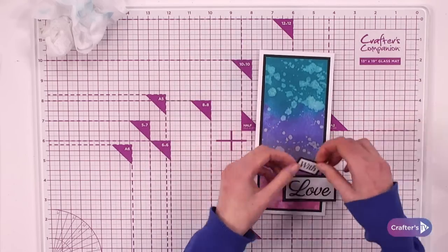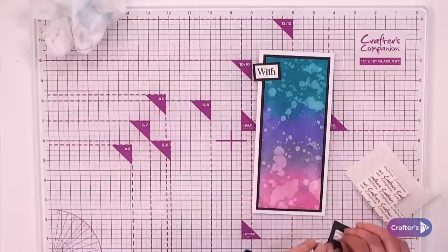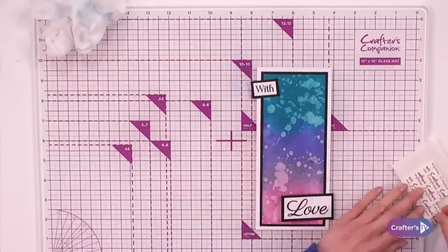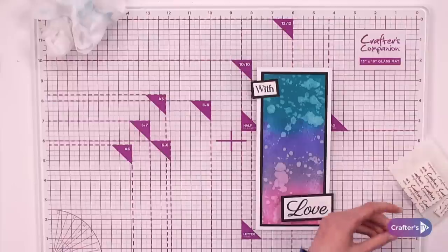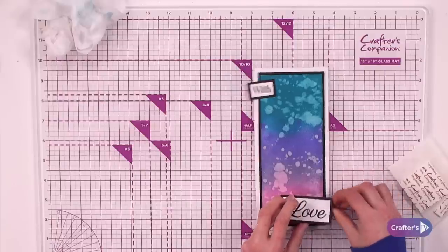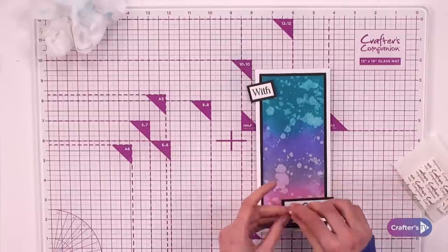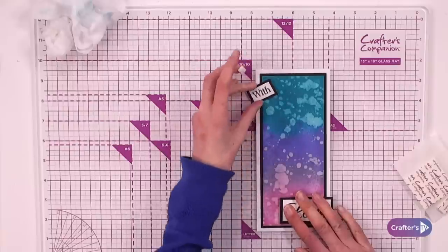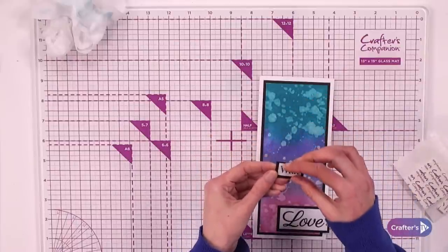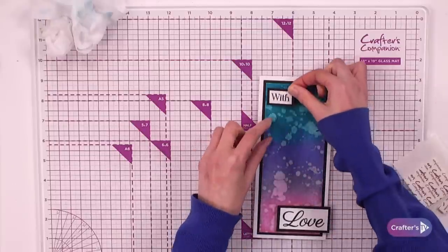And all we're going to do is layer these onto our card. So let's bring in some foam pads just for that little bit of dimension onto our sentiment. So one onto there, and I think we'll have that on the base around there. I'm just going to pop another foam pad onto the back. You will, of course, find your foam pads on the website. Again, another of my crafty must-haves. They give you that lovely dimension onto your cards. It makes things a little bit more 3D when you're layering up your cards. And then we'll pop one onto the width. That's not stuck very well. There we go. And then we're going to pop that onto the top like that.